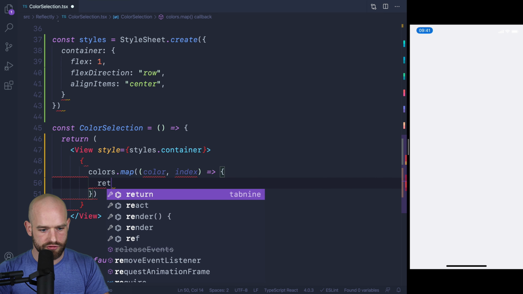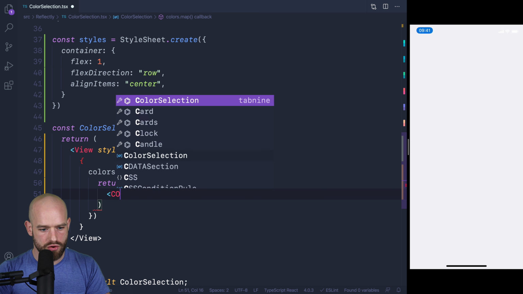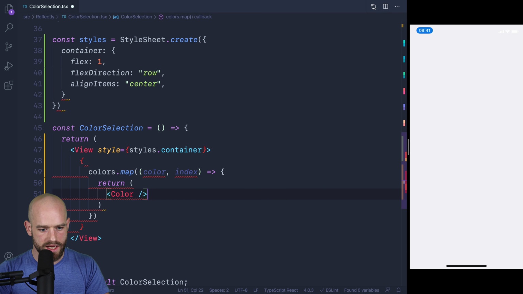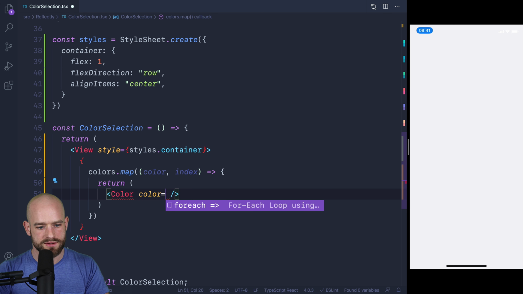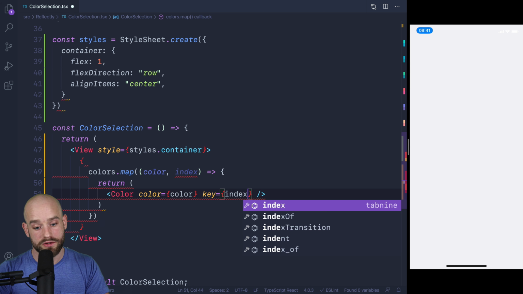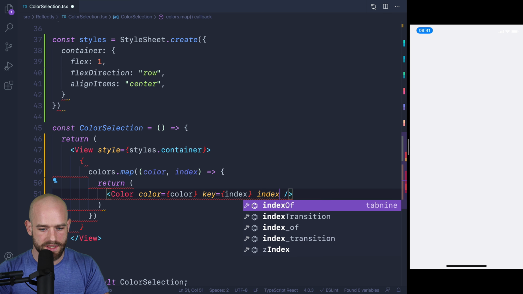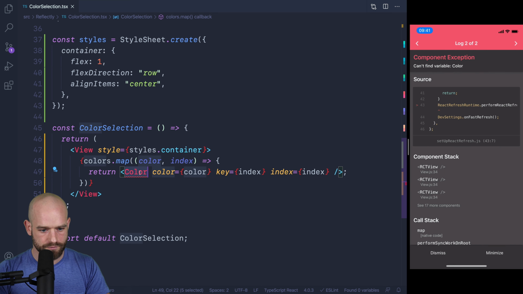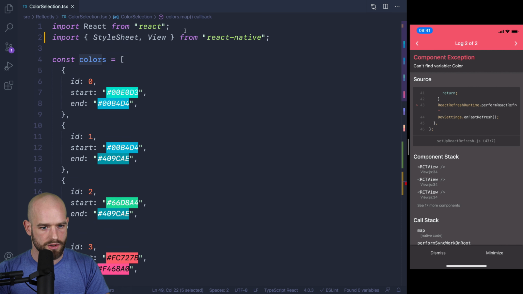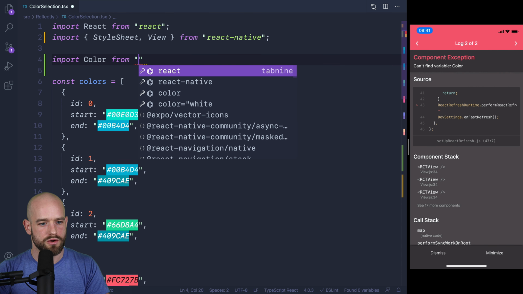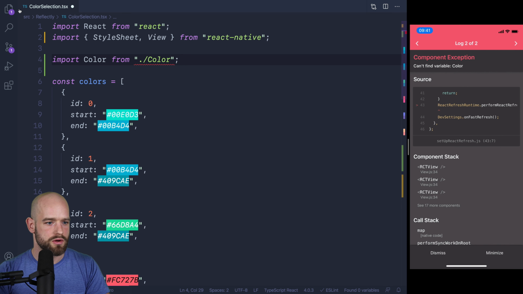So for each color, we have the color and the index, and we want to return a color component which we're going to create. We pass color as property. Key is index, and we're going to need the index for the animation also. Okay, so let's quickly create the color component. So color from color.